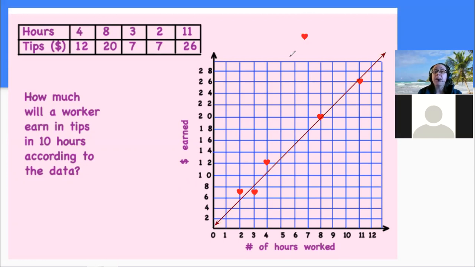That's right. Because if I was this person and if I was saying, okay, if I work 4 hours, I'm not going to make as much tips. You're not going to make the same amount of tips every time, right? Because it depends on who's there, how busy it is, whatever. But the more hours you work, what's going to happen tips wise? According to our data, the more hours you work.